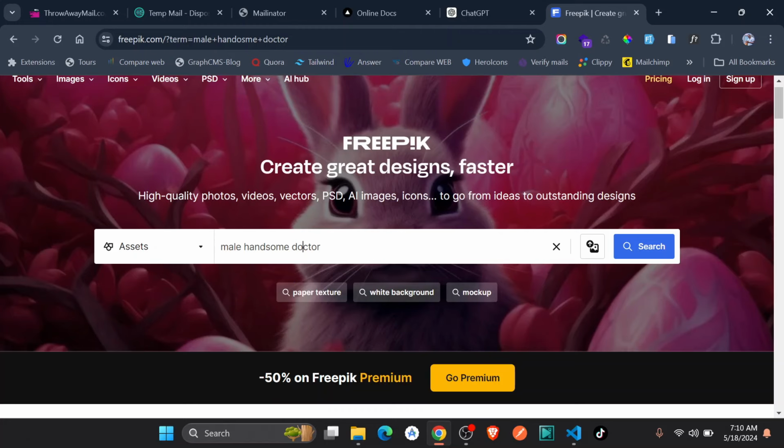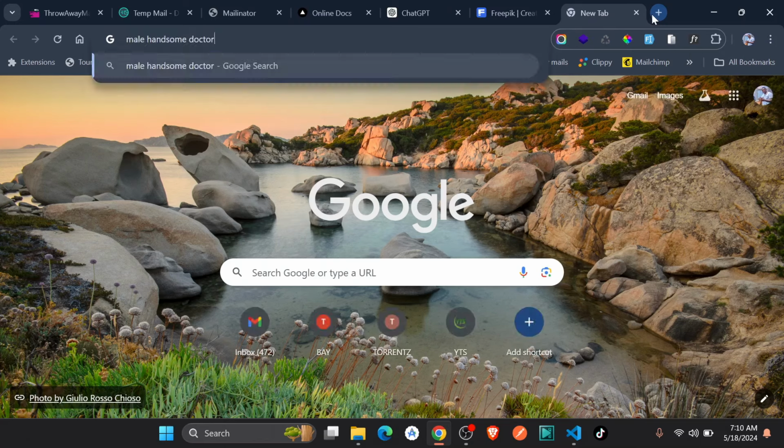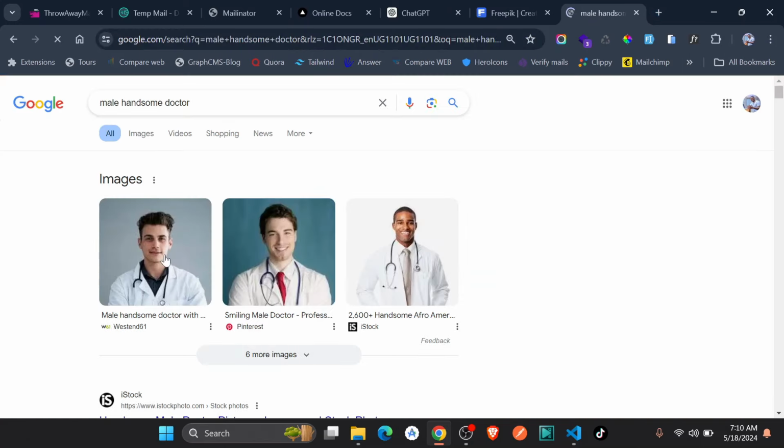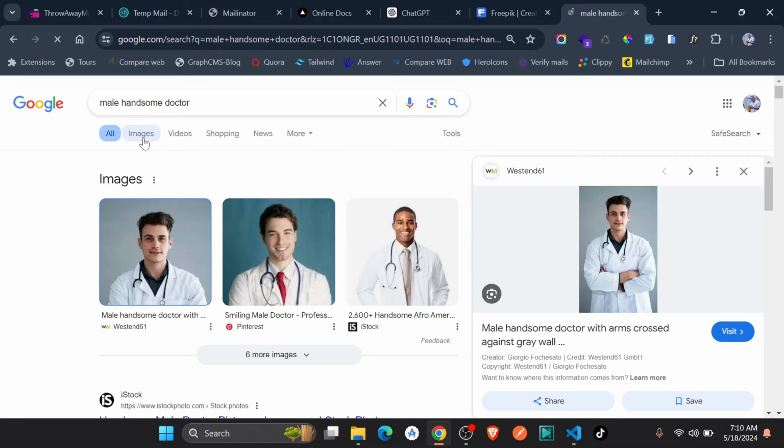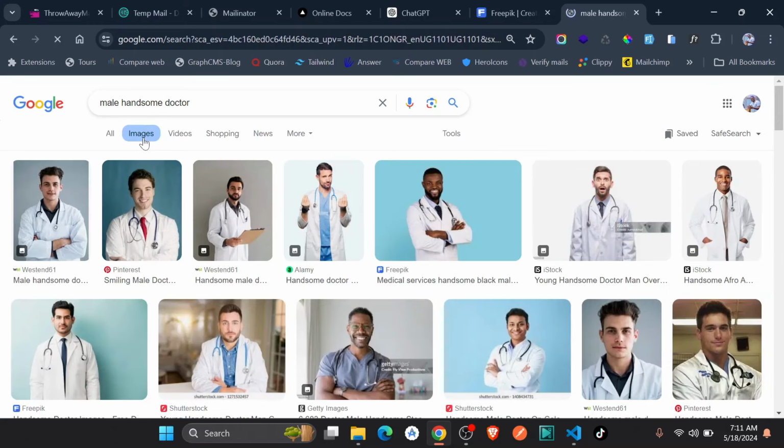It seems here we are getting stuck. Let me just use Google. It's going to give us the images. Let's just click on images.